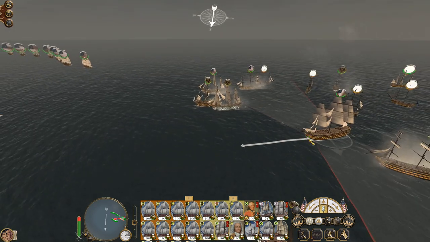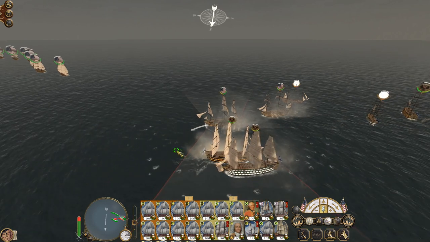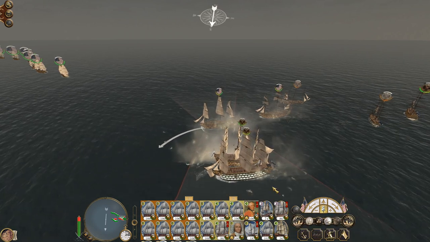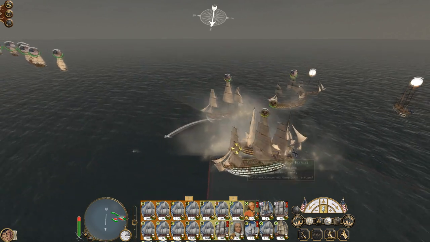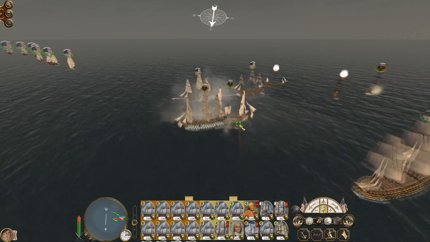Forward. Trouble is, this whole melee is happening kind of not in a good position as far as the weather gauge is concerned, so let's do round shot. Chain shot, rather. Good. Knocked out a mast. Let's do a chain shot as well.